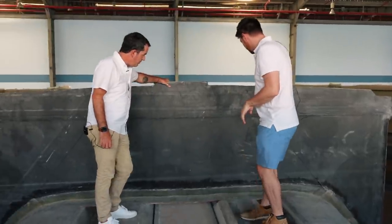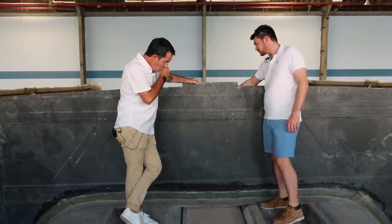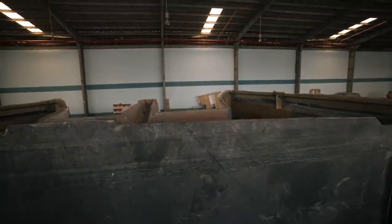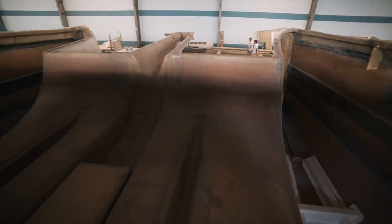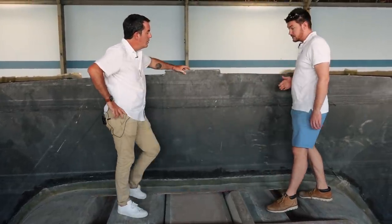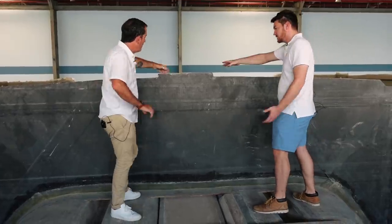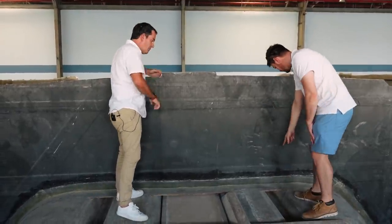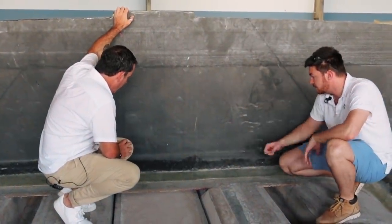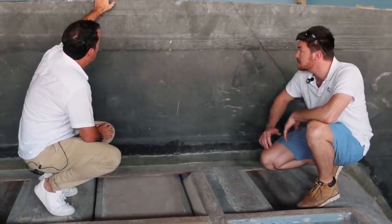Main bulkhead — all carbon fiber. You'll have a compression post that'll go in here. The furniture will be installed on the forward side of this bulkhead. You've got your mast locker in here, with some bulkheads that'll tie into this. The main bulkhead is taking all your loads — it's uni-directional carbon along the deck, making a big I-beam. You can actually see the bottom part of that here, and there's a bunch of extra stiffeners along the hull.